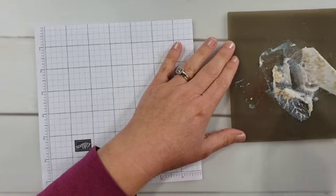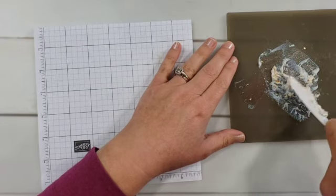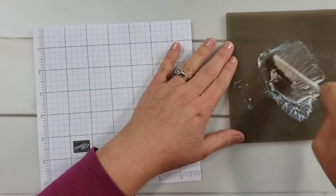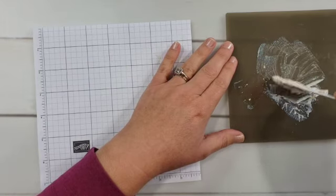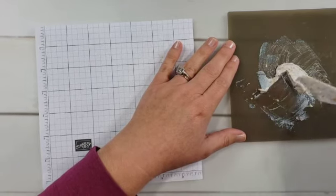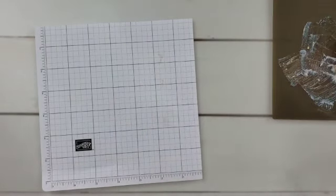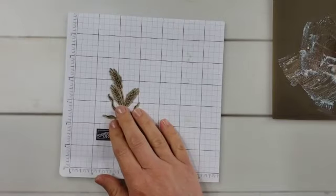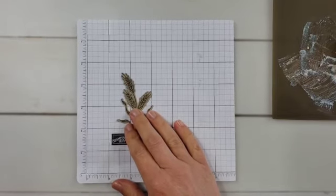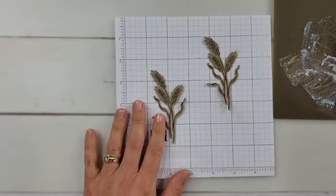Now, if I want to, I can kind of chop up those pieces with my knife. I almost feel like I'm cooking. I think in my next life, I might want to do cooking demonstrations. I love to cook. I don't know if you know that about me. Okay. Now bring in, am I allowed to make the joke that my kitchen's usually as messy as my craft room? There's my humor for the day.